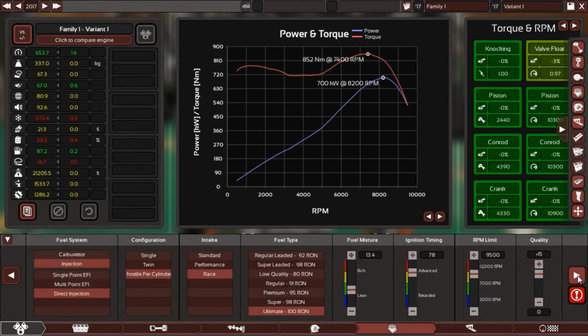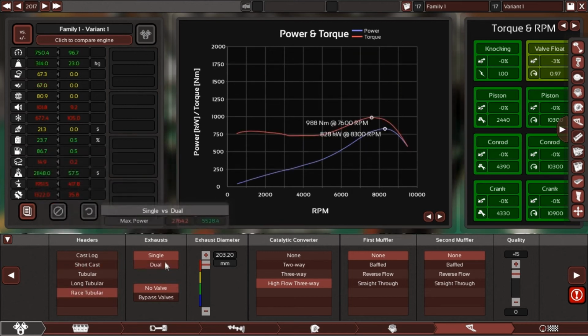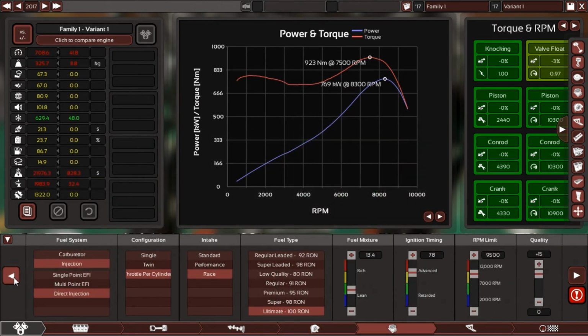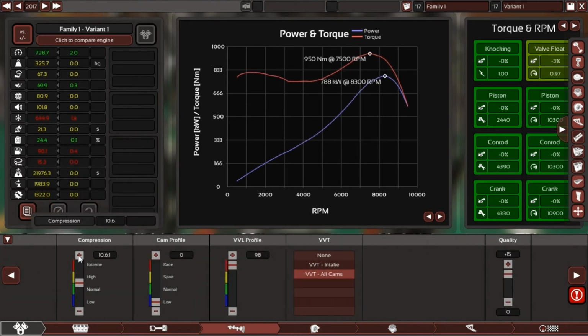And this is, of course, a new engine included with Unreal 4, and I'll go to racing tubular and dual exhaust to try to maximize airflow. And as you can see here, we're going to get about 86 octane. What I'm going to do is crank up the compression ratio to see if we can't tease out a bit more power.